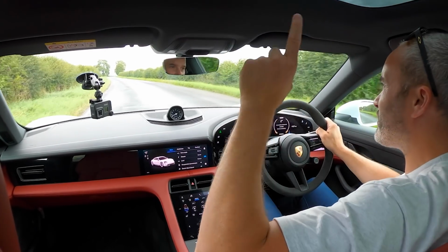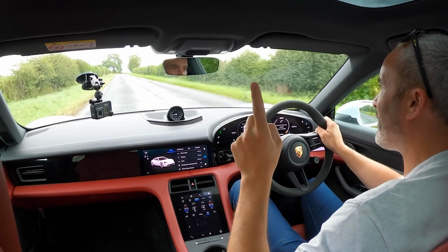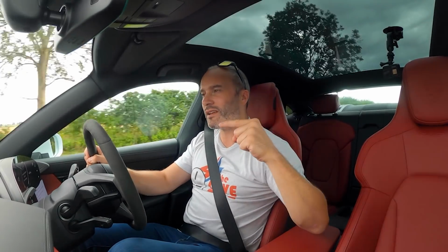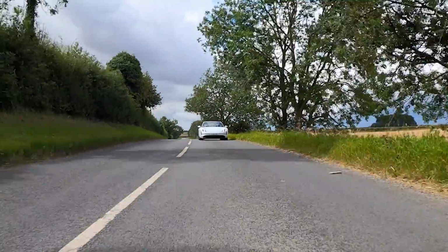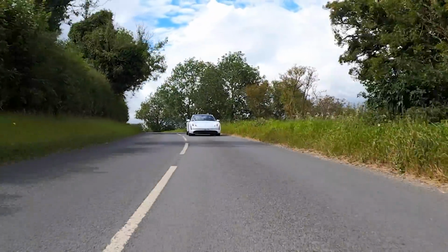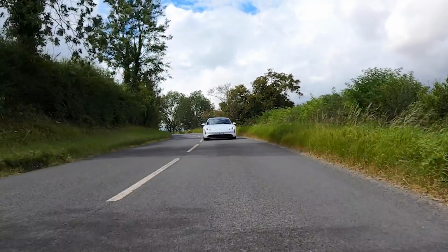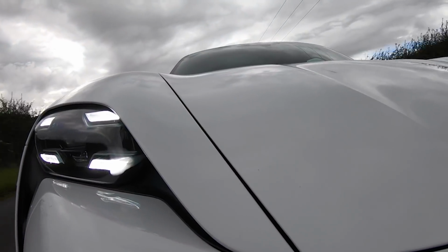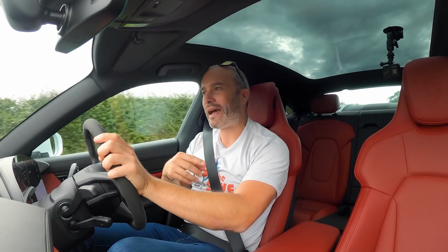I'm not sure what this optional glass panel would be like on a really hot summer's day, because I can imagine that the sun would maybe get a little bit annoying. It is obviously very tinted, but when you've got direct sunlight on a very clear summer's day, I don't know how annoying that would be, and there's no blind, nothing that you can pull to close that up. So I do find that a little bit odd, but when you're actually sitting in the driver's seat and looking forward, you don't really notice it. It's when you're sitting in the back, you've got some lovely light going back there.